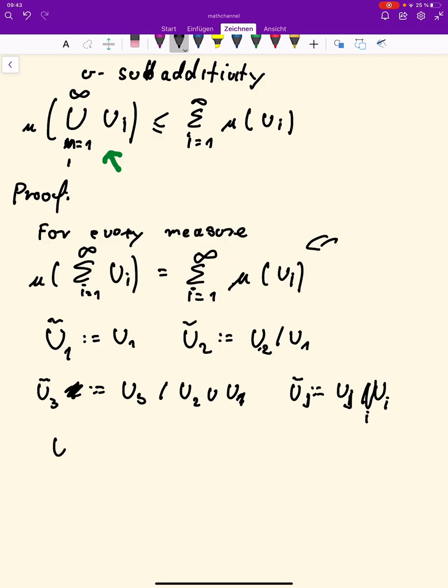And what we accomplish by doing this is, if we now look at the union of these newly defined wiggly line sets, we get the same union as when we look at the union of the sets ui. So the union, let me write this down, the union from one to infinity of the sets ui, this is the same as the disjoint union. And note, I've already written it here. Note that these sets with this wiggly line, they are disjoint because, well, they are by construction, because what we have done to construct them is we have taken the overlap, the intersection, the overlap, the intersection out. So these are disjoint by construction and of course their union is the same as the union of the sets ui.